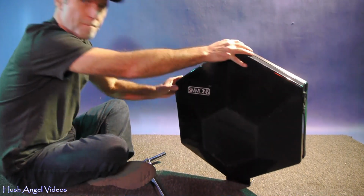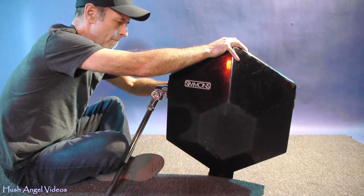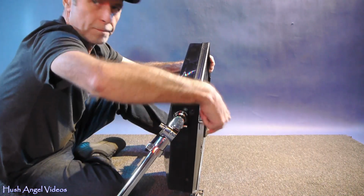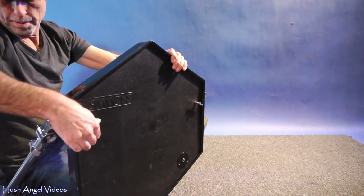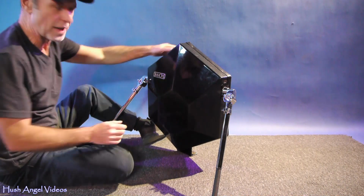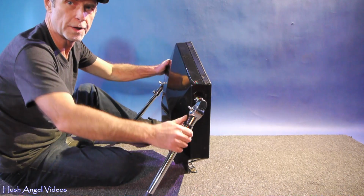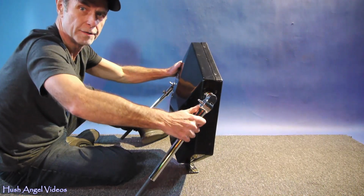So let me fit them. So I got one leg set up and the other. So as you can see, the tilt of the legs is pretty good. If you have the bass drum pedal hooked up, it's going to raise it up a bit, so it works, and you can still adjust it. They have the memory locks on it, so they don't really go anywhere. They're solid, you know, outwards.